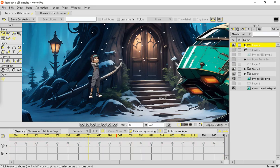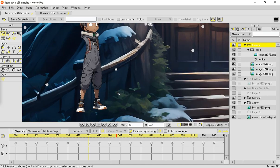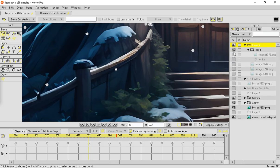so everything in here is a PNG. So I only have what? Let's do a close up of this terrible quality PNG. So I just have the, you know what? Let's go from scratch here. All right. So I have the body. I'm sorry, that's the leg. Should label these, it might help you.